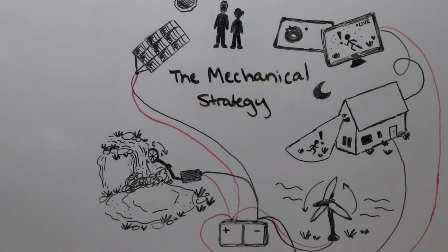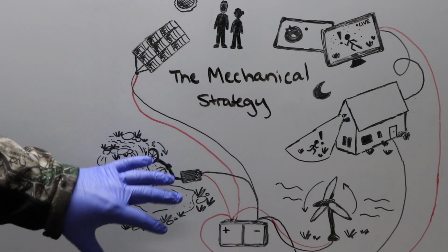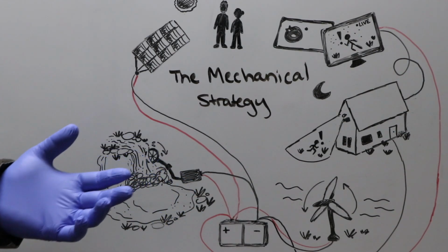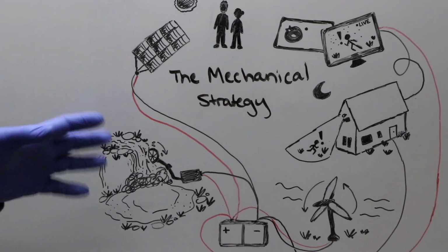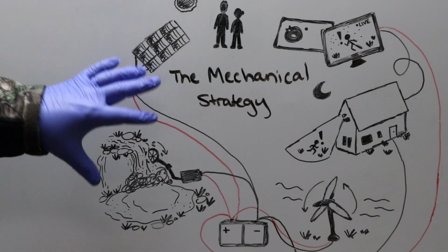That's part of the strategy when you consider going this route. You might have to get more solar panels. You might have to have a bigger battery bank, again, which will all cost money. But again, that's one of the things you need to consider when you're preparing for power outages, natural disasters, that sort of thing. So just things to think about.